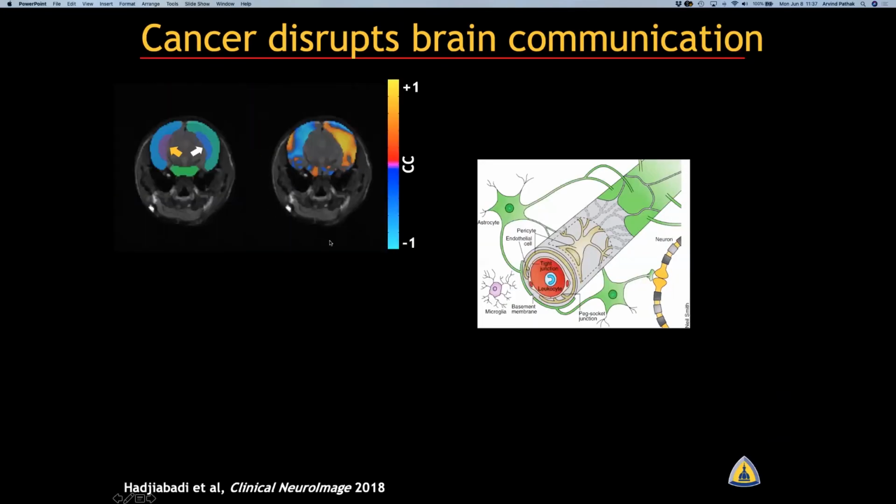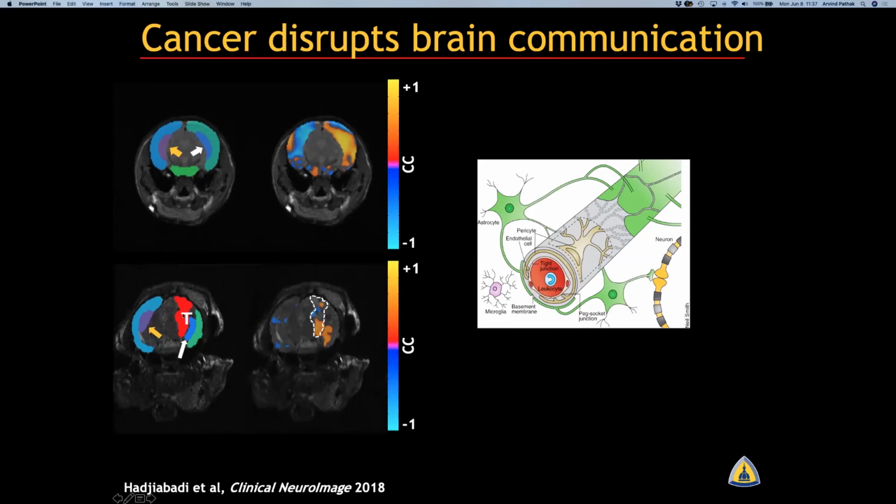So this is the exact same imaging experiment, if you will, done on a mouse. So this is a mouse cross-section here. This is the brain of a mouse, and the color-coded areas are different brain regions. These are the lungs and the esophagus. And you can actually see that in a healthy mouse, these two brain regions communicate with each other using this fMRI method, functional magnetic resonance imaging method, very nicely. But then what we can do is introduce a tumor into the mouse's brain, shown here in red. And immediately you can see a couple of things happen. One, the structure of the brain is dramatically altered. And two, the communication between these two brain regions is dramatically altered.